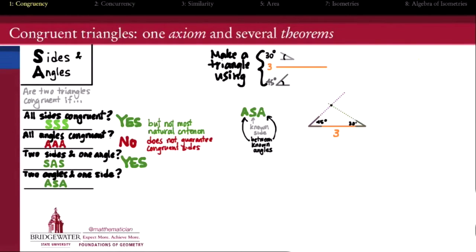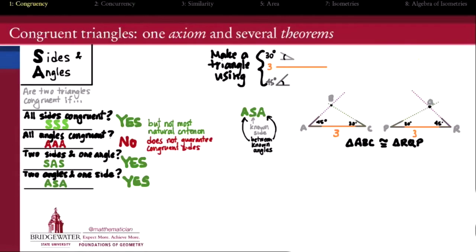So here's one way of doing that. If I put a 45-degree angle on the left side of my 3 stick and a 30-degree angle on the right side of my 3 stick. Well, the only other way to do that is to place my 30-degree angle on the left side and 45-degree angle on the right side, extend those angles and find out where they meet. But a moment's reflection should be all you need to convince yourself that these two triangles are in fact congruent, that ABC and RQP are correspondingly the same segments, and therefore we have a congruent triangle. Okay, so ASA is a congruence criterion.